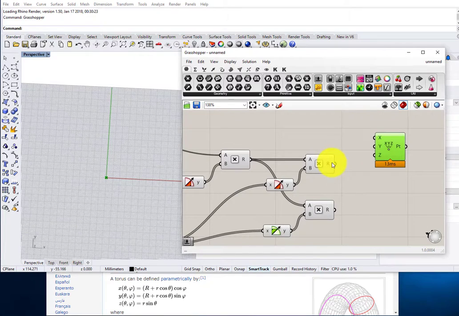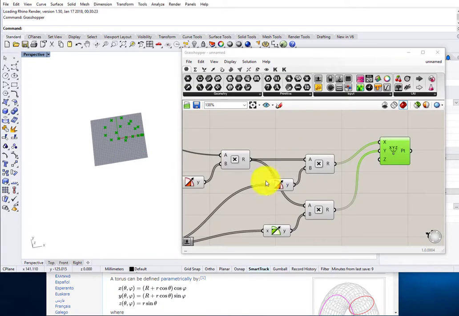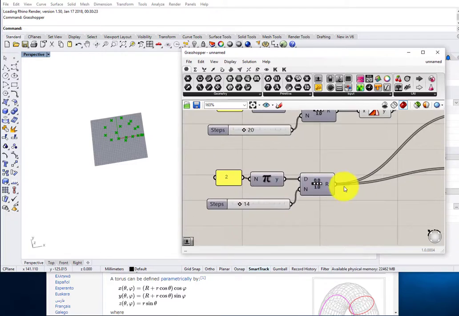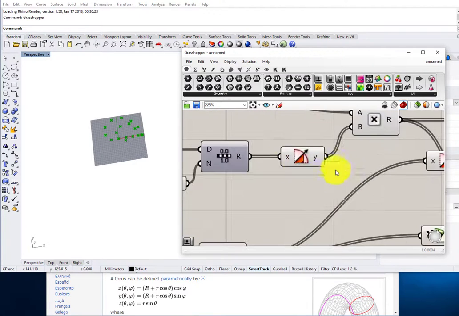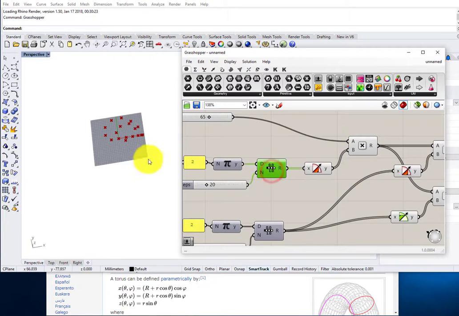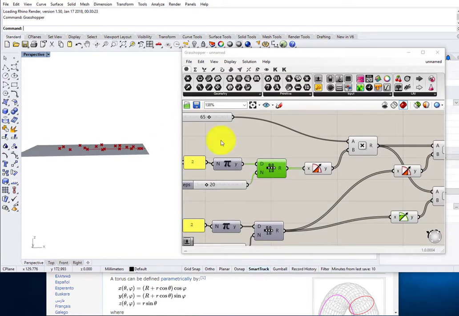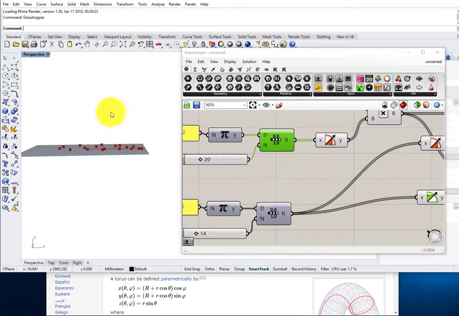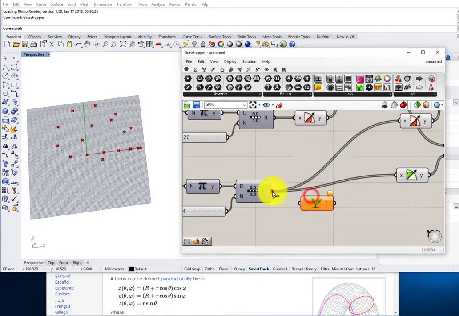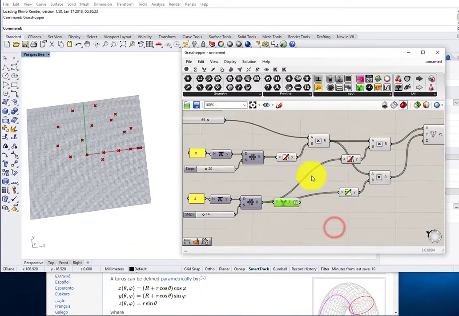Okay, so this should go to x, this should go to y, I think. Let me check. Oh yeah, and since this one, the one I made here, is a list of the points on the section circle, and this one's on the plane circle, the xy plane circle, you have to graft it to make a cross reference.